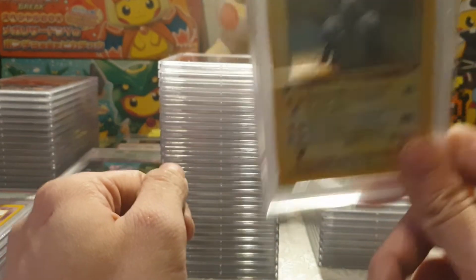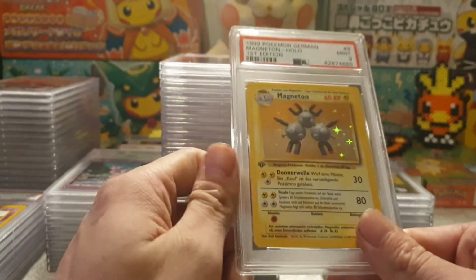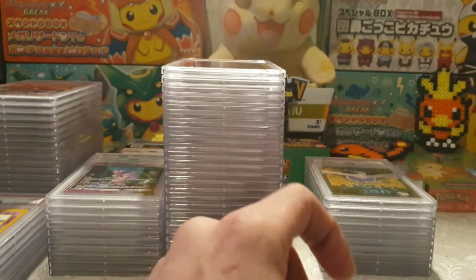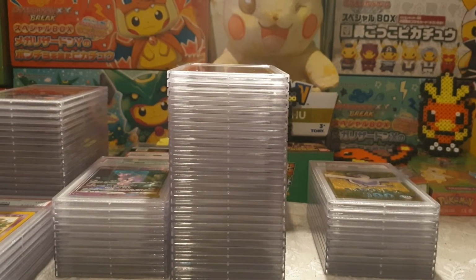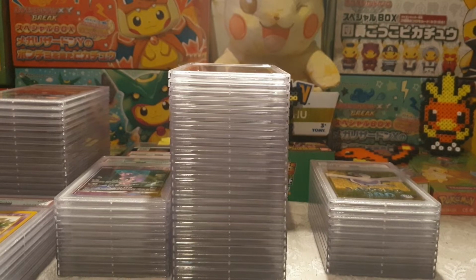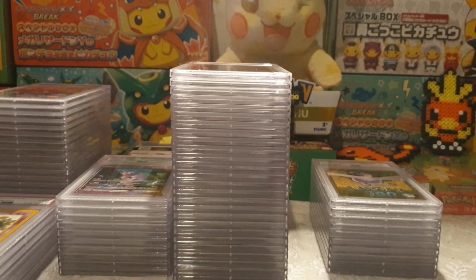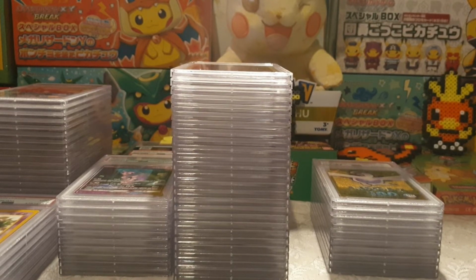Now, this is my first time seeing German base set cards, and I've got to say, I like them. Except the name for Poliwrath, because that makes me giggle a little bit, because I think it was either American Dad or Family Guy that made a little sketch with something called Guapo, which from now on I'm just going to call Poliwrath.